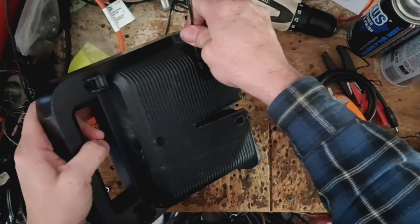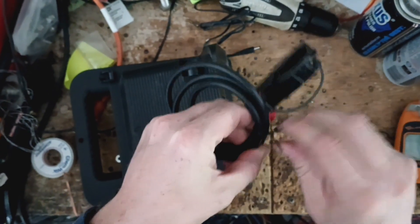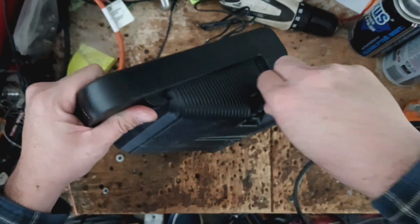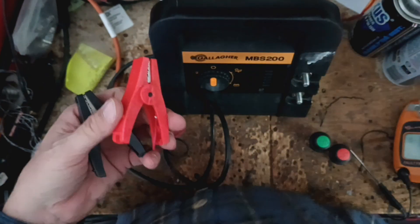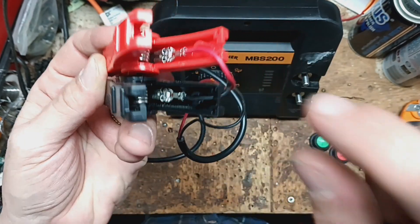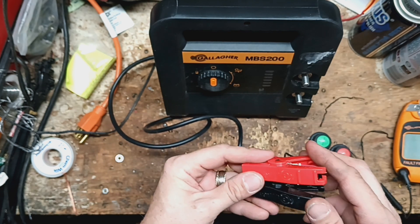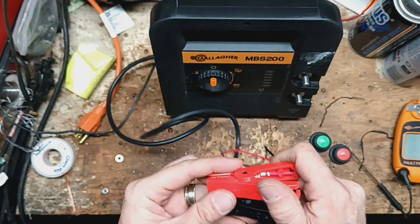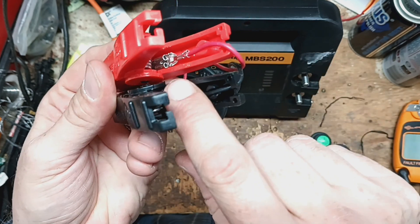Let's unplug this cord and try the 12-volt cord. I don't know how the customer's running it — whether out in the middle of pasture on 12 volt or plugging into the wall — but the wall part is working fine. Sometimes with Gallagher's 12-volt stuff I've seen one of these wires unplugged from inside the clamps. The screen looks about the same, sounds the same. You also sometimes see them where they're corroded down inside there.